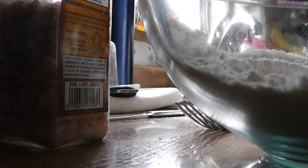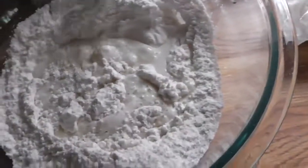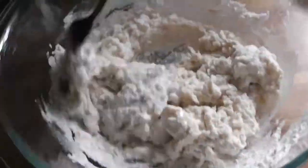Next, you're going to need 1 teaspoon of margarine. So let me set the camera down and get it put in. And then you're going to need 1/2 cup of milk. Alright, so I got the milk and the butter added. Now we're going to whisk it up till it forms a really soft dough. You're going to need 2 hands for this.